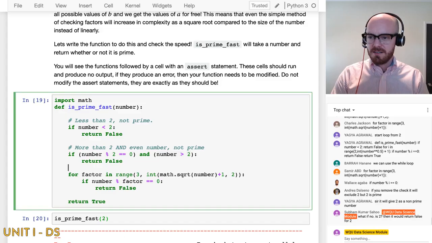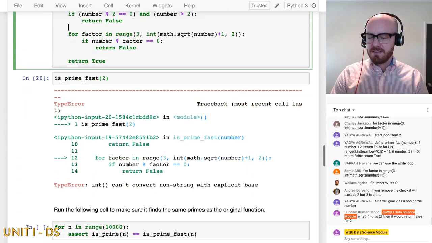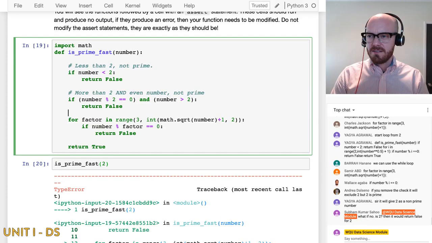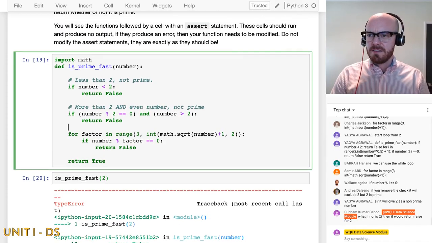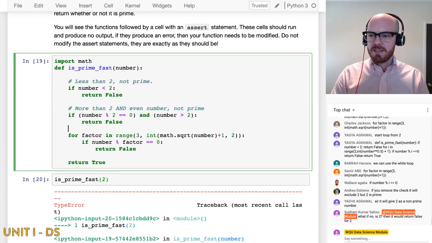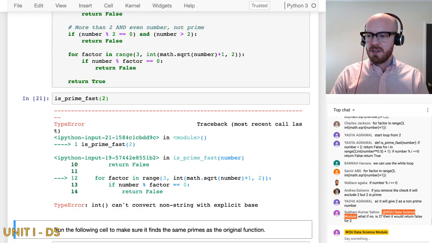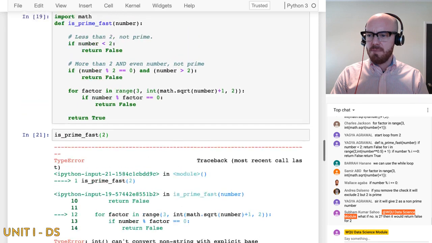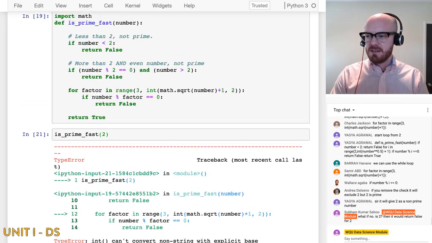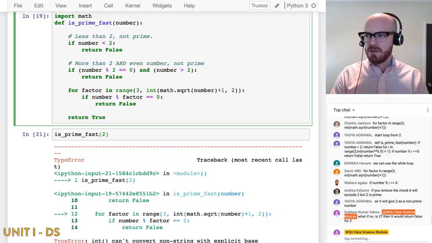Let's see here. Why is this giving me a string error? That's very odd. Int can't convert non-string with explicit base. Int square root number.